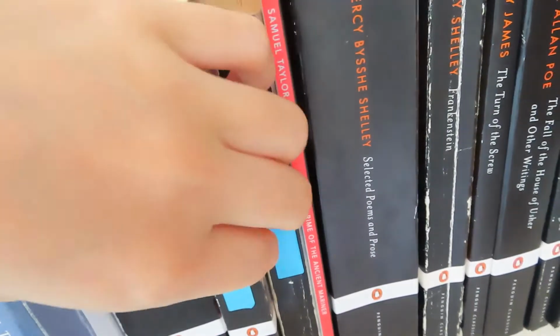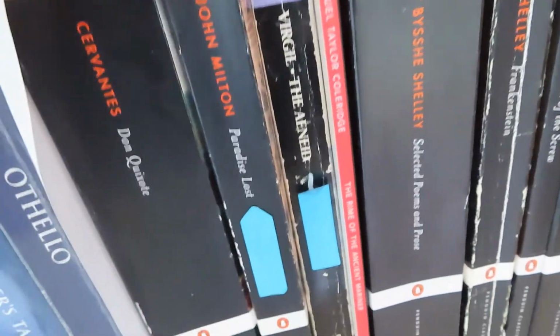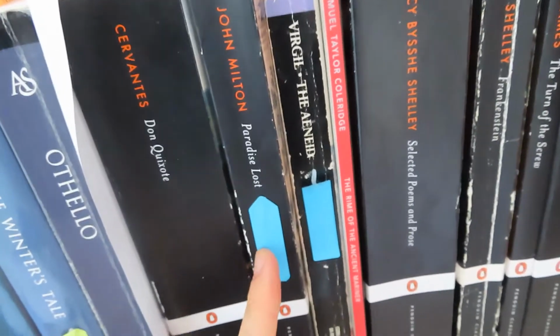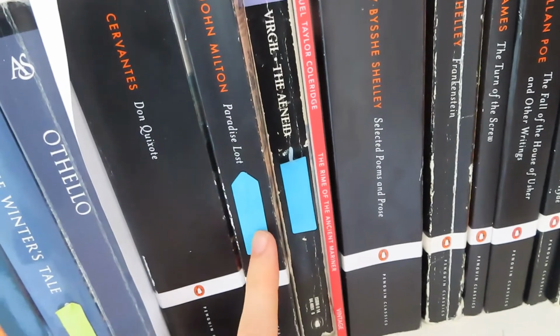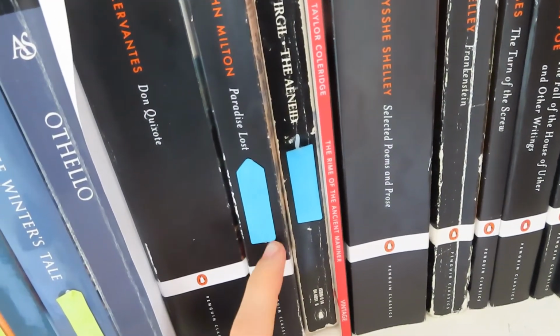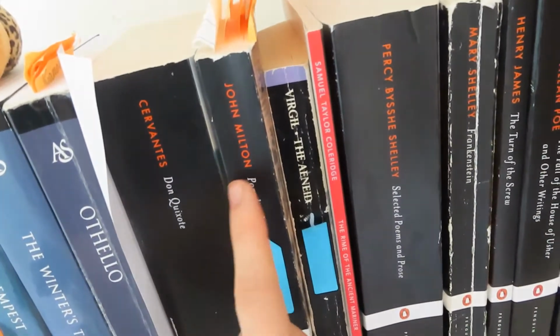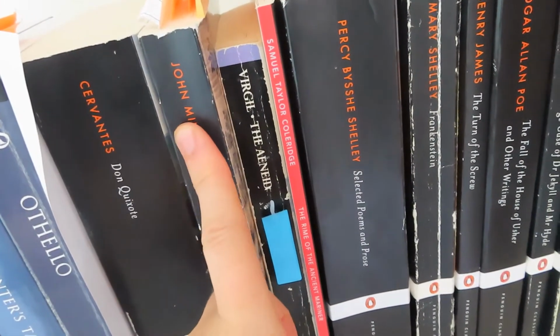I say text, I don't mean favourite story, because obviously it's about the fall. If you're not familiar with Paradise Lost, then I encourage you to look it up. But it's not as such an original story idea. It takes a lot of biblical ideas into it, but the actual text, as in the writing style, is probably my favourite. But yeah, not the story.